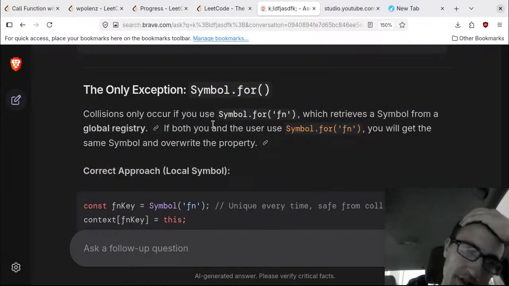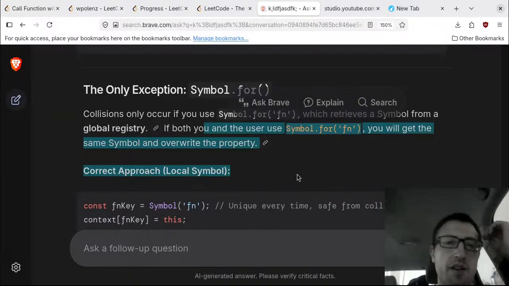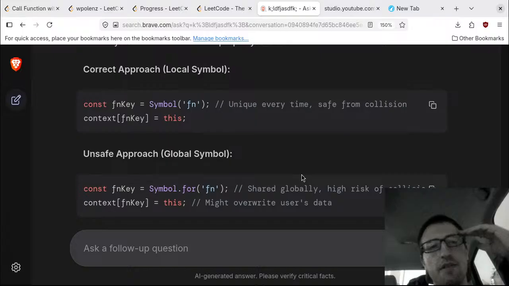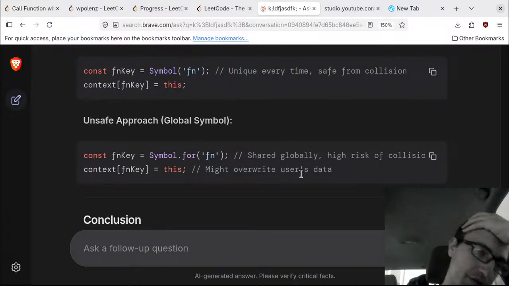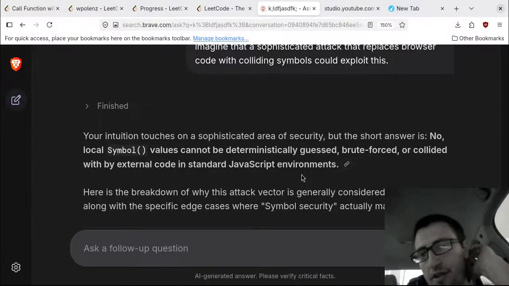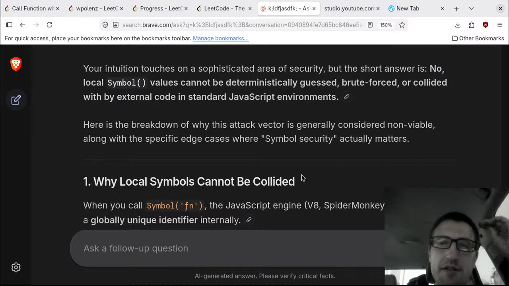If both you and the user use symbol.for, you will get the same symbol and overwrite the property. The correct approach is a local symbol. Okay. It's guaranteed values cannot be deterministically guessed, brute forced, or collided with by external code in standard JavaScript environments. This kind of attack vector is generally considered non-viable.